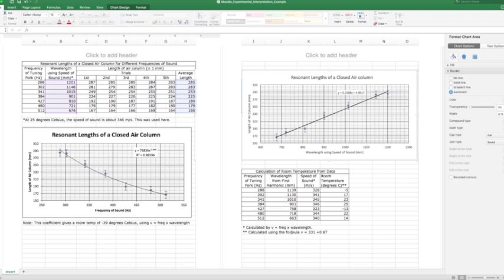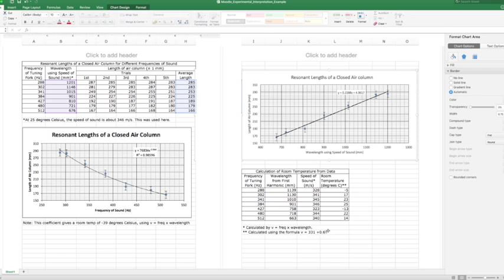Now to get the room temperature, we can use this other formula that comes to us from the literature: the speed of sound is 331 at 0 degrees Celsius, and for every degree more in Celsius, you multiply by 0.6 and add that on. So if you're at 25 degrees Celsius, like I did before, you would go 0.6 times 25, add that onto the 331, and that's how fast the speed of sound should be. That gives you 346, which is what I used in the other table.